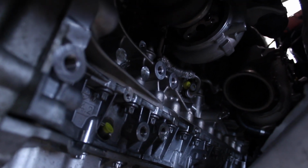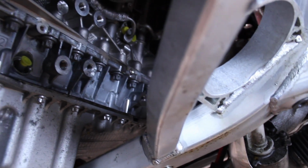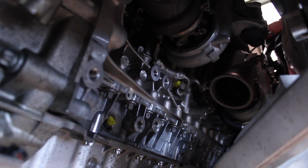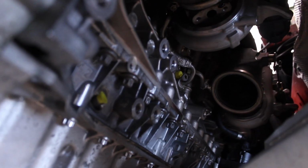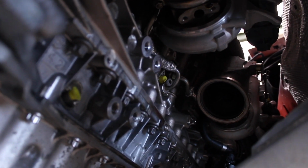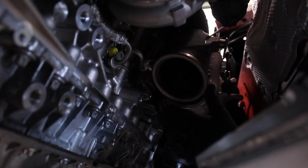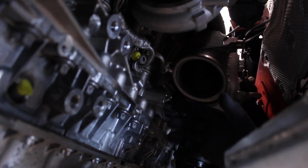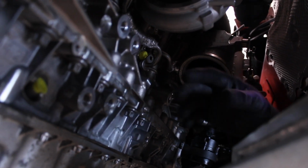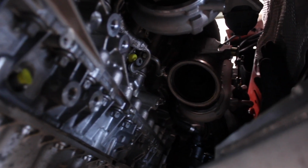Again, obviously we've got the steering column and the steering rack down and off, and we have to take that into account when we're mocking this kit up. So we want to remove the least amount of parts. That way we can ensure that it's going to fit the best. The two stock turbos are quite small because there's two of them, so they don't need to be half as big. The downpipes move around an engine mount which sits here, and it all fits quite well. There's plenty of clearance over to the chassis leg here.